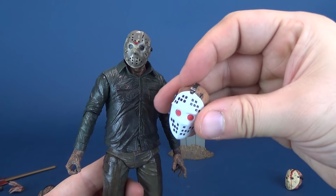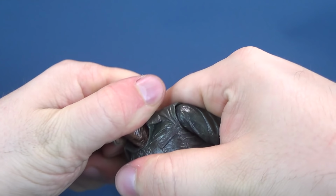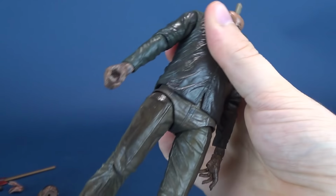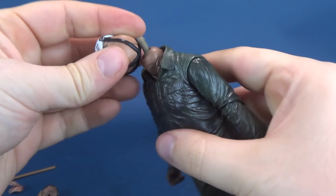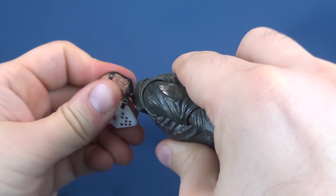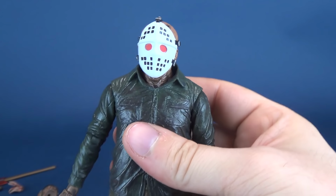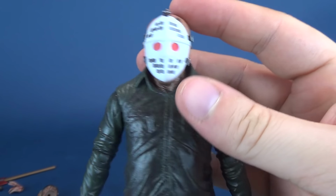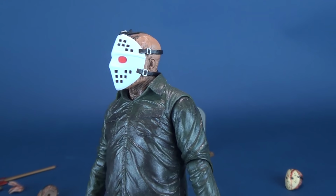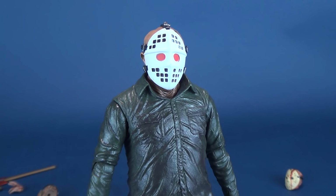We'll look at this head sculpt next. This isn't technically something that makes any appearance in the movie whatsoever. However, it does make an appearance in something that predates, I suppose, the movie, and that is the poster. Let me just get this in place. I vividly remember seeing this poster in a movie store, and I thought to myself, even though I wasn't too familiar with Jason at the time, it doesn't look like Jason.